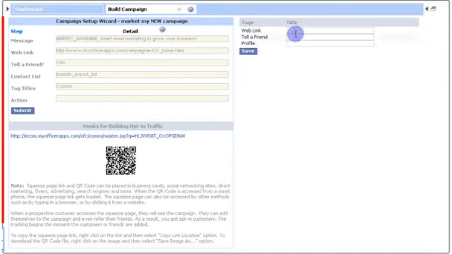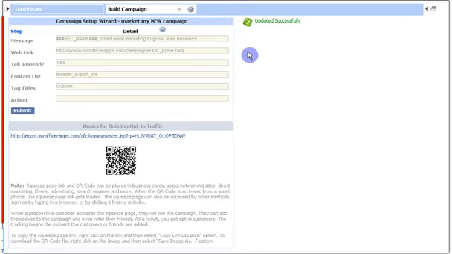And the tag titles, let's build the custom tag titles. The web link, let's provide, click on it, click on try it free. And in the tell a friend, enter this, and in profile, how can we help? Save it.